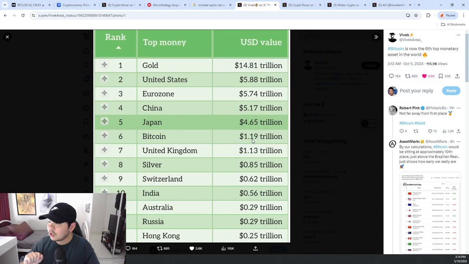Now, I want to show you guys this real quick, because this is actually very interesting. Bitcoin is now the sixth top monetary asset in the world. Very cool. Very bullish right now for Bitcoin. Number one on top is gold. And I told you guys many times that in the future, Bitcoin will replace gold easily. I really do believe the market cap of gold will be lower than Bitcoin's in the future. Very soon, guys. I want to say less than 10 years from now. That's not very long, but it's very interesting to see that Bitcoin is number six on the top monetary assets in the world.